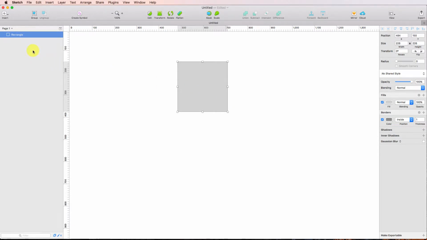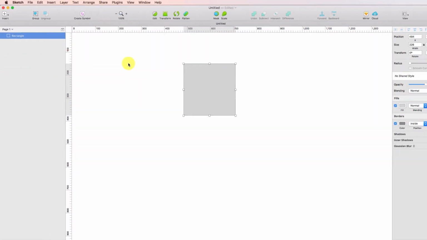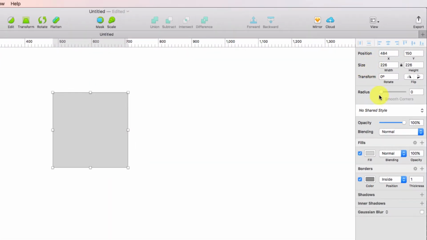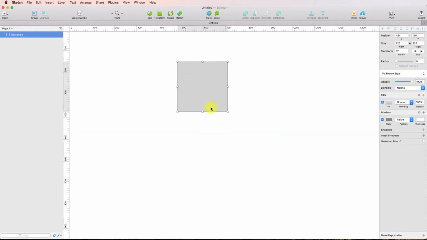and see how it appears in the layers list as well. Also, you'll notice that the inspector panel has also changed and provides us with options to change the properties and the styling of the layer. You'll also notice that some of the actions in the toolbar are now enabled. This is enabled when a layer is selected. For an in-depth look at the toolbar, please watch part 3 of this video series.